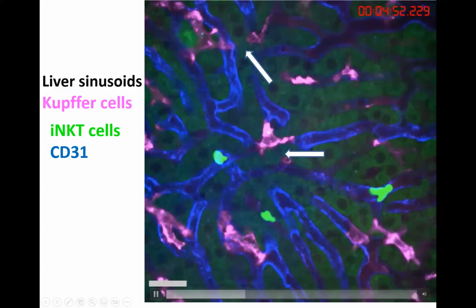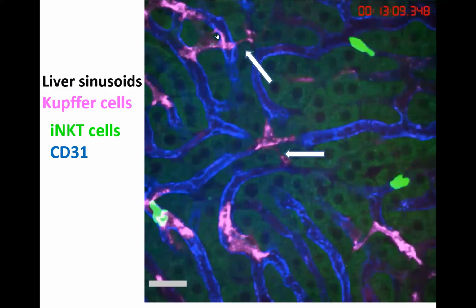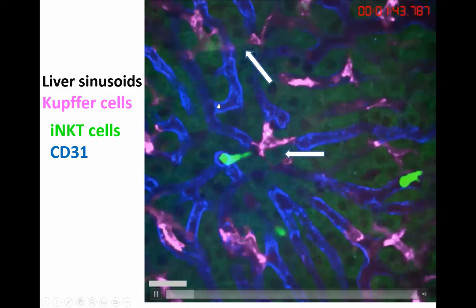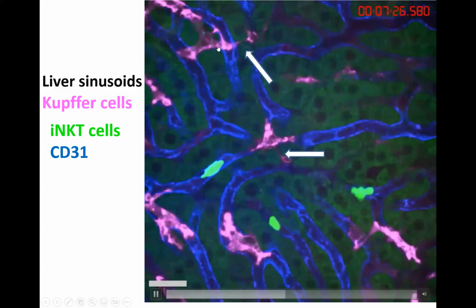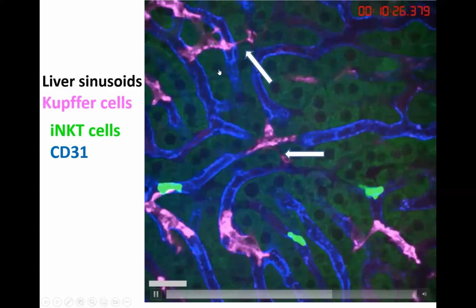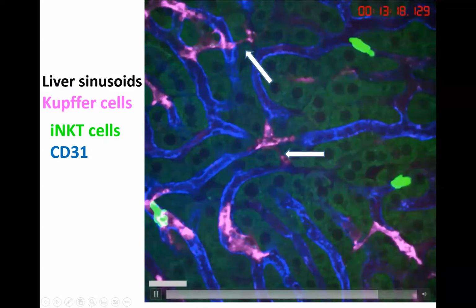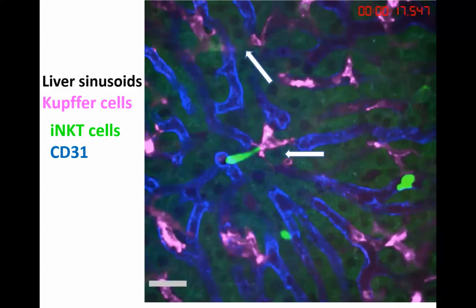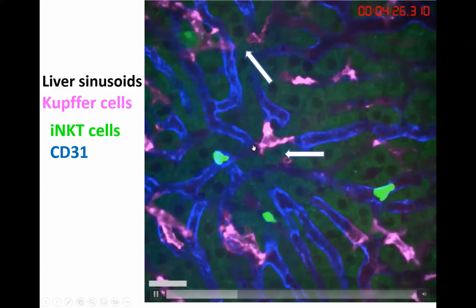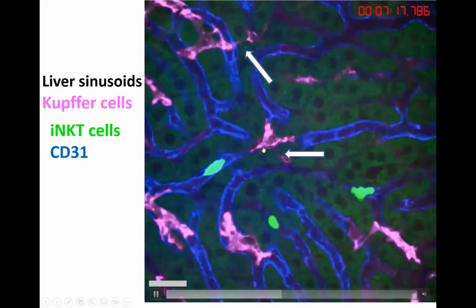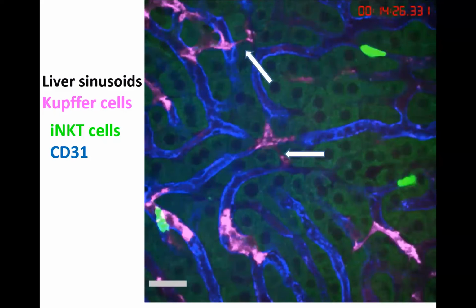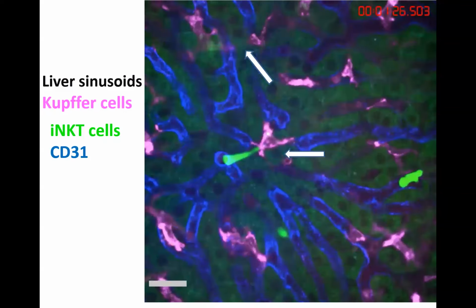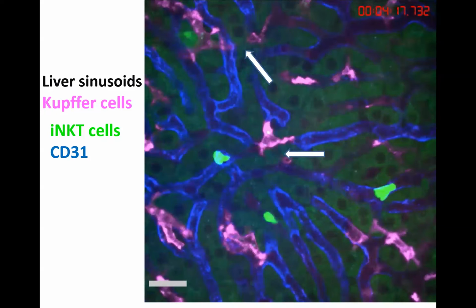Okay. Now, you can only see what you image, and I'm going on sabbatical next year, and I'm hoping to actually use some higher resolution microscopy to visualize how these interactions between different cells occur. But what we're pretty sure is that when these macrophages reach outside the sinusoids, they come into contact with all kinds of different cells. Not shown here is the stellate cell, that fibroblast, or the Ito cell, if you will, that stellate cell that lives in the liver.